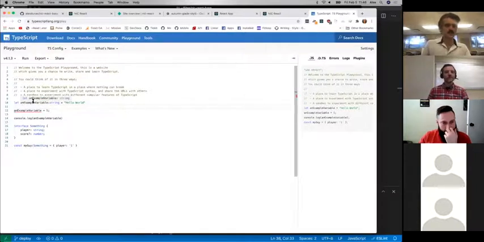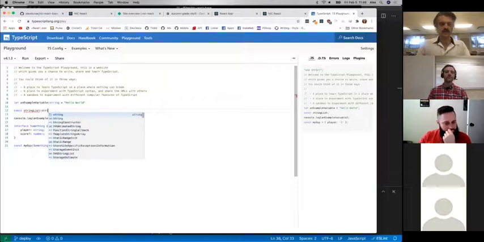I won't get too much into the syntax, but the ones that are useful to know. This guy we see, if you want to do an array of strings, string list, you would write it like that. And there's an alternate, Array of string.